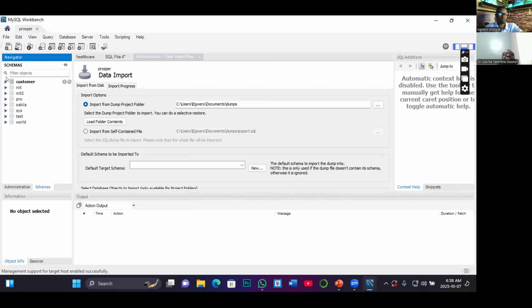Now you can see the list of databases here. These are different databases. If I open them up, I'll see the tables that are inside each of them. Like I explained the other time, you cannot store records directly in a database. We have to store those records through what?